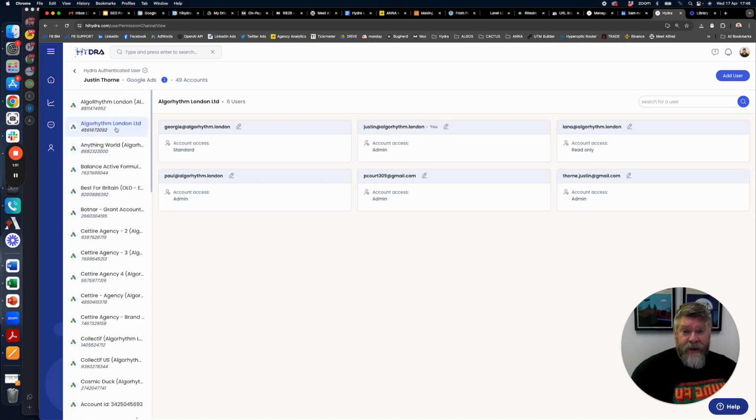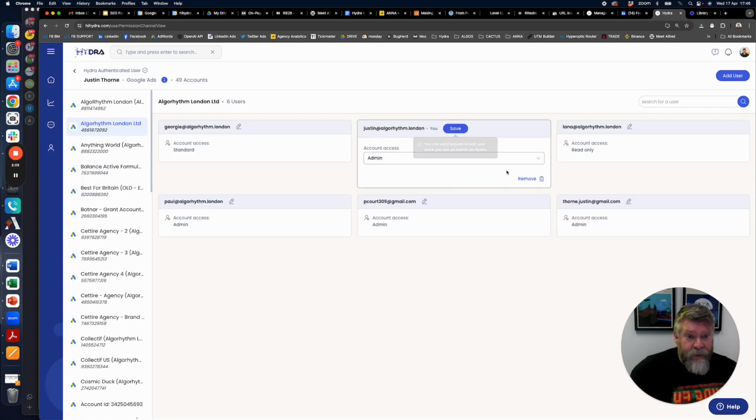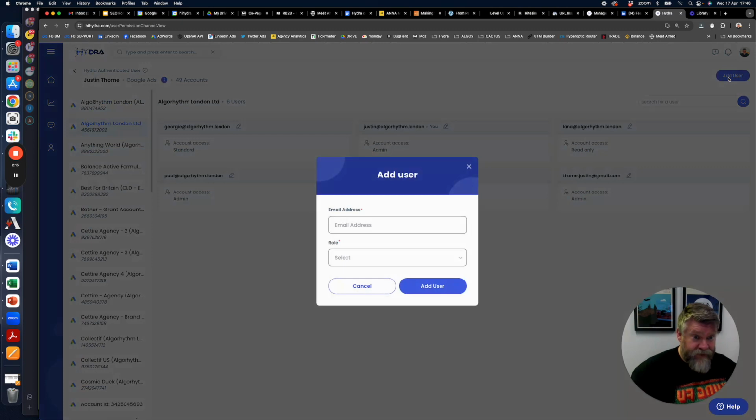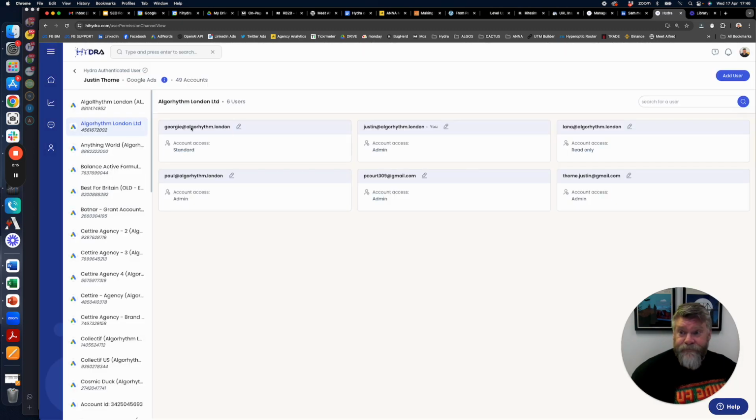Now I would choose a profile. In here I can see who else has a permission, and if there is a colleague that perhaps has left the business, or a team member that's moved on and no longer needs access. Maybe it's an agency that shouldn't have permission anymore because you've changed agencies, or it's a consultant, whatever. You can remove those here really easily. And if there's people that should have access in the team, really simple to do straight from the platform.